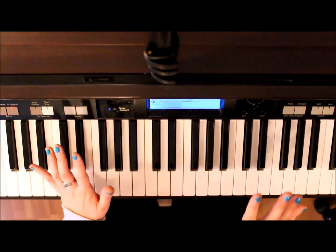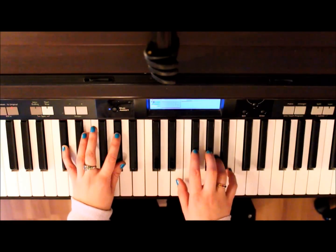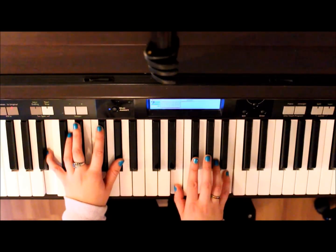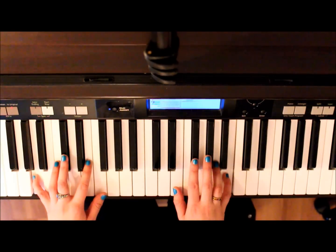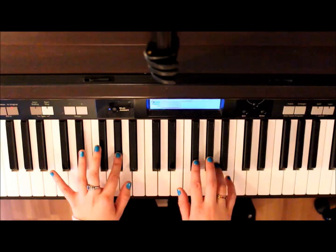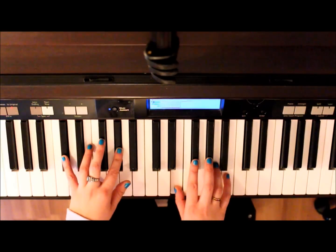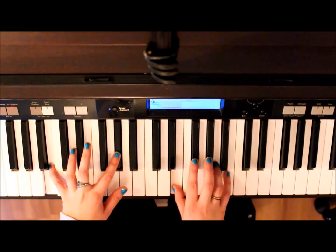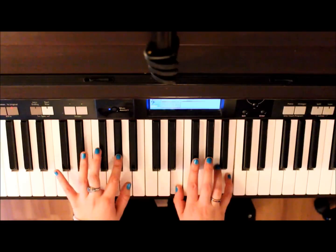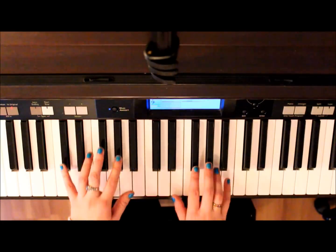So let's go through both hands, since there's nothing happening at the exact same time, and I'll say all the note names. C sharp, G sharp, E, B, B, G sharp, E, B, A, E, B, E, E, B, A, E, B, G sharp, F sharp, G sharp. And then it goes back to the beginning of the pattern, C sharp, and then you should probably have it by then, or at least have some idea how to do that.